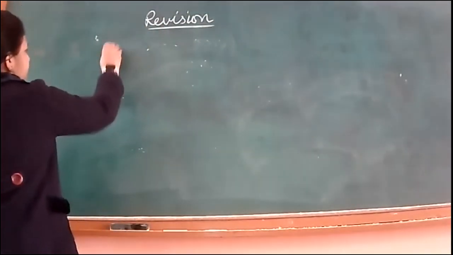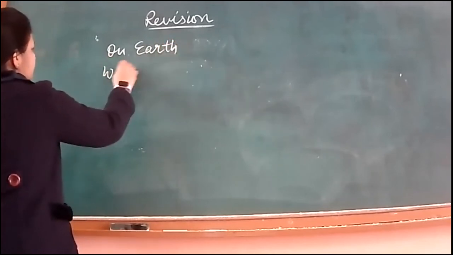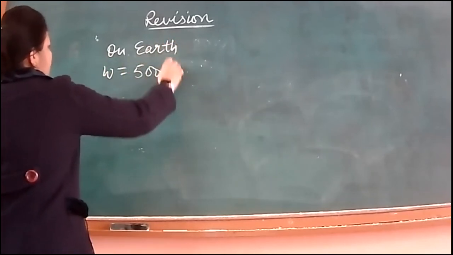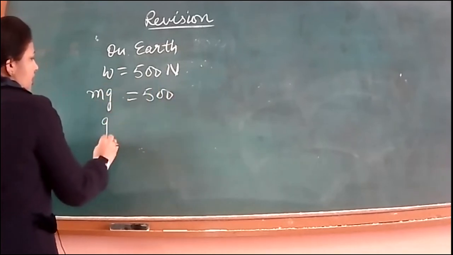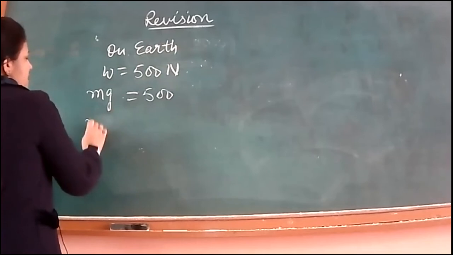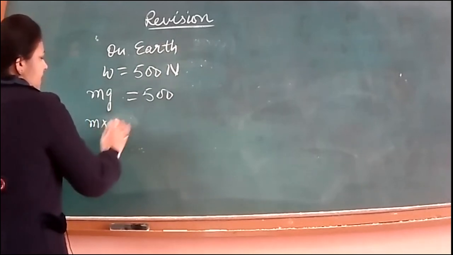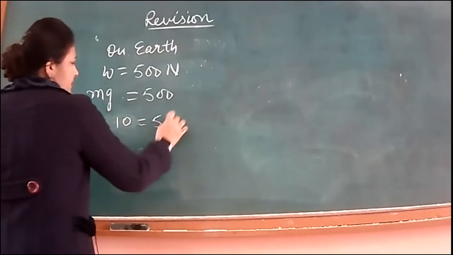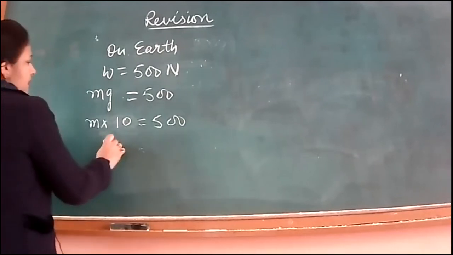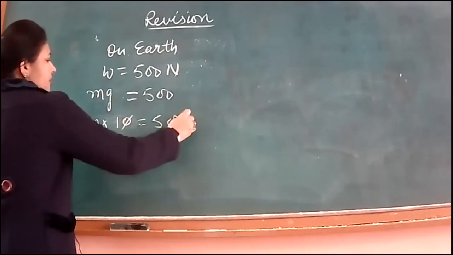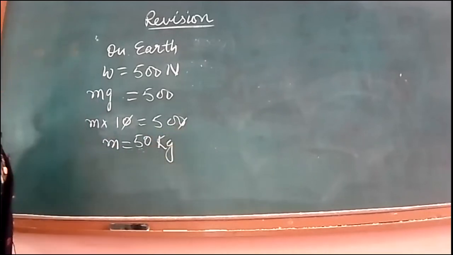So on earth, the weight is 500 newton. W is equal to mg. So that means mg is 500 newton on earth. So g is 9.8. Let it be 10 for simplicity. For this question, we have mentioned that we are taking g 10 meter per second square. Thikai? So ye aapka mass aagya 50 kg. So mass of the object on earth is 50 kg. That's why its mass on moon is also 50 kg. Mass remains same.